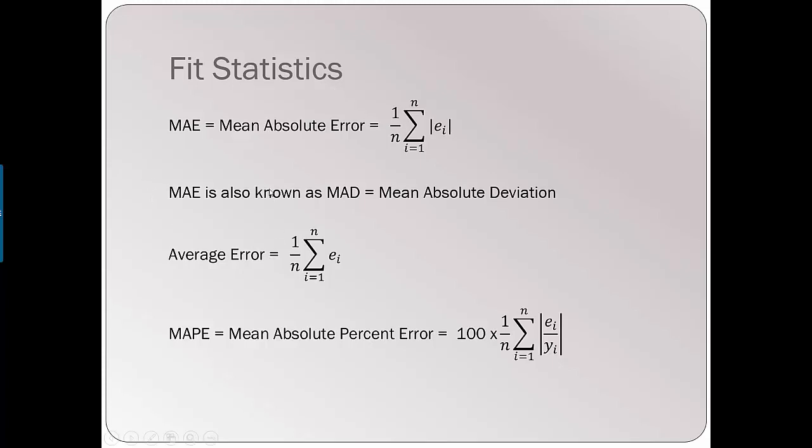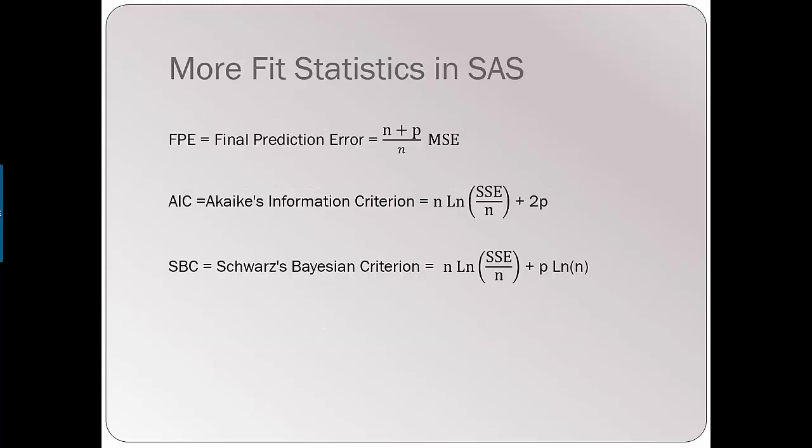But there is one measure where the error is converted into a proportion. So you divide the error by the corresponding actual value. You take the absolute value of that ratio and average that, and it's usually represented as a percentage. So that's why you're multiplying by 100 here. This is called mean absolute percent error. And of course, this will be a value between 0 and 1, or 0 and 100%. And we can again use this to compare different models.